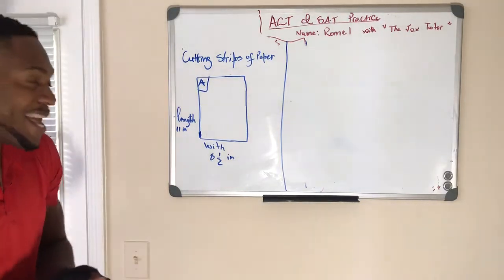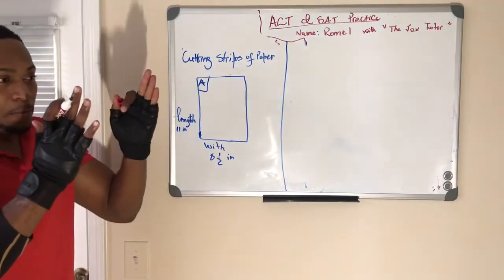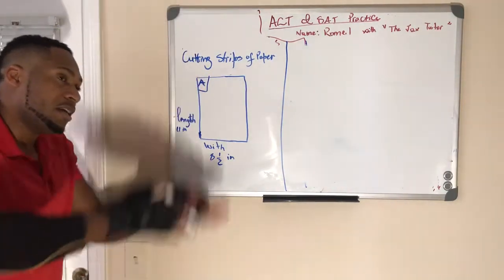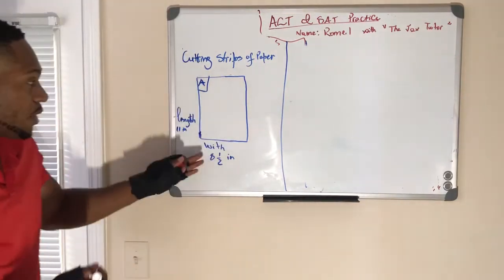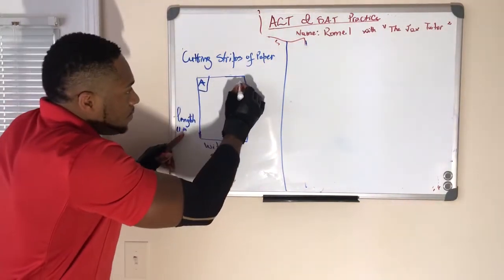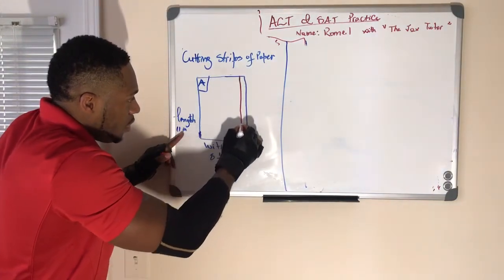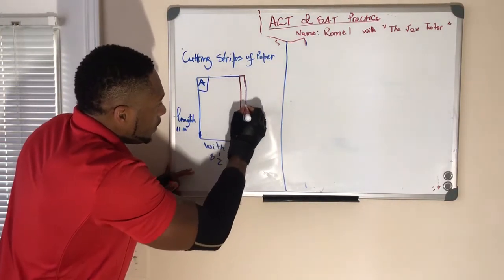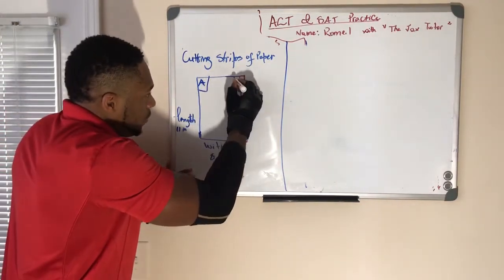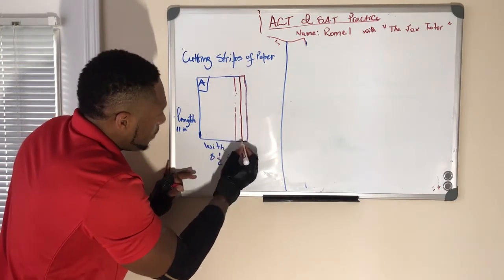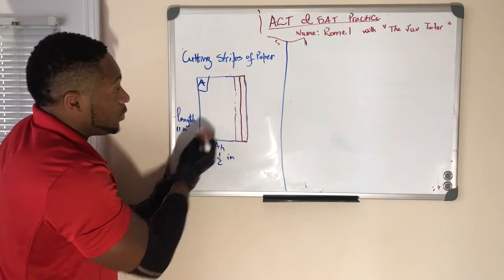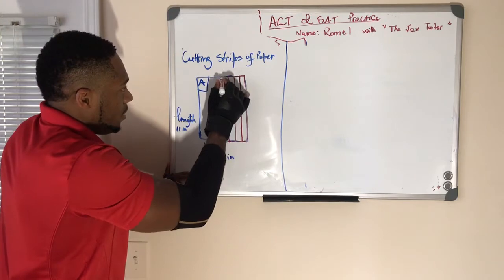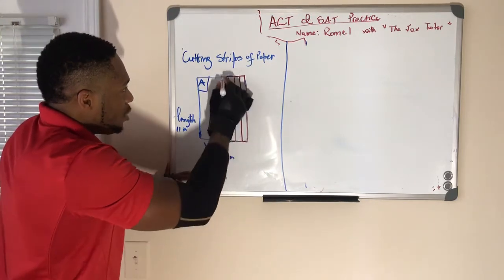So remember, when we're cutting paper, it says we're cutting strips 5/8 of an inch wide and 11 inches long. The length is still the same for every strip we're going to make. The way we want to strip this out is along the length, but really what you're cutting is the width, because you want the length to be the same. You're going to cut another one here. You still want the same length of 11 inches. That's what they tell us. I can't really do this with my hand, just like the marker.